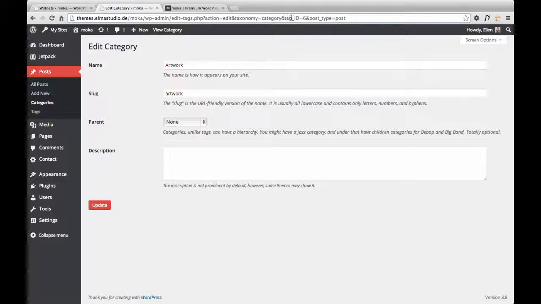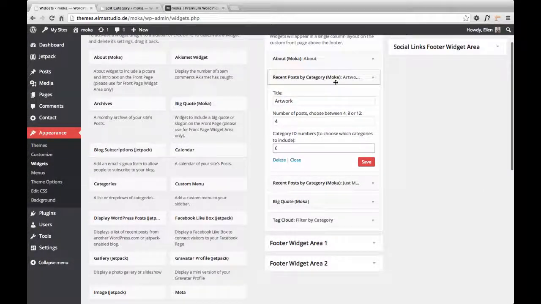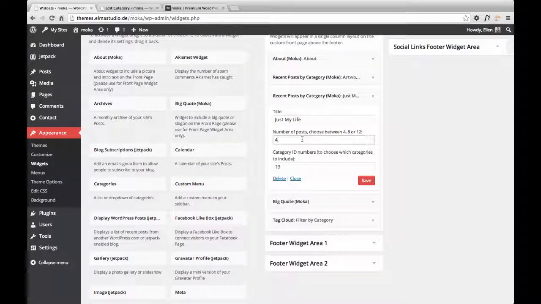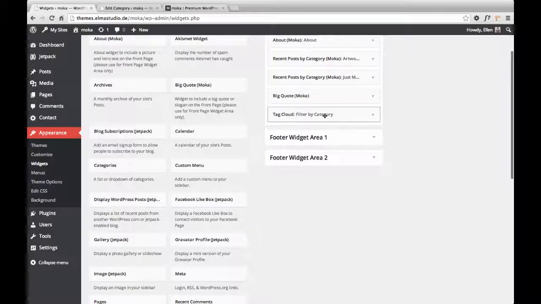So the ID of this category is 6, and so you need to include the number 6 here in your widget area. You can include as many recent posts by category widgets as you like, and again show 4, 8 or 12 recent posts of one category.